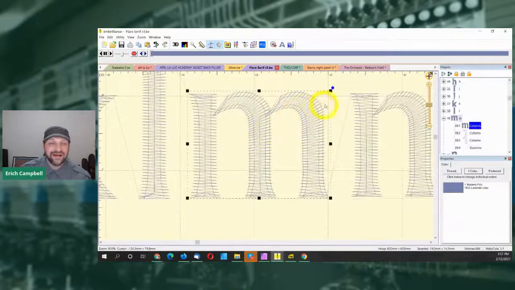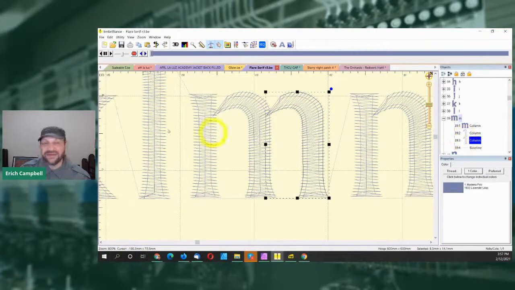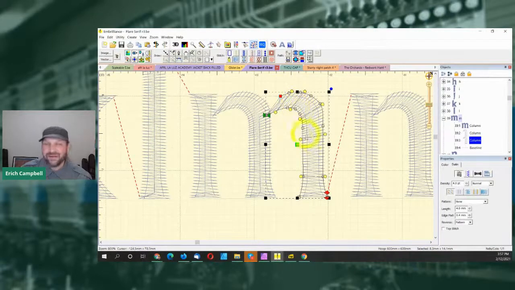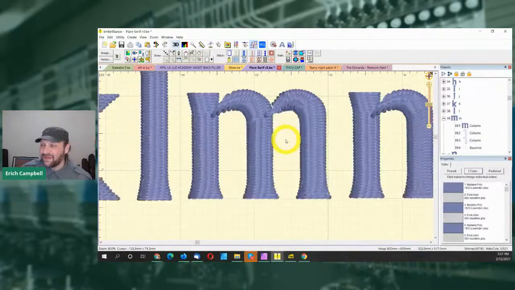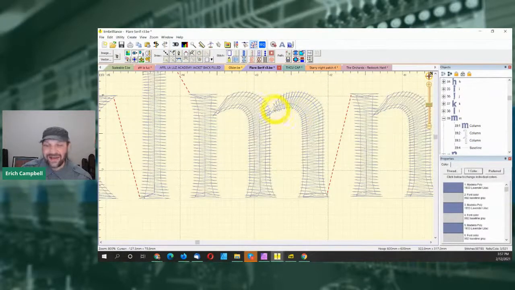Well, here's the thing. If I grab this stroke, and let's say I actually grab the stroke itself, and I'm going to go ahead and alter it and talk about it real quick. If we are going to grab this stroke itself, and we're going to work on it, there are two ways I could achieve this taper. I could taper down and have my stitch angle turn and taper. If I taper like this, you can already see I've actually got stitches that are so small they're filtering out. I can't get small enough down to there. At a very large size, that might be okay. At a small size, it won't.